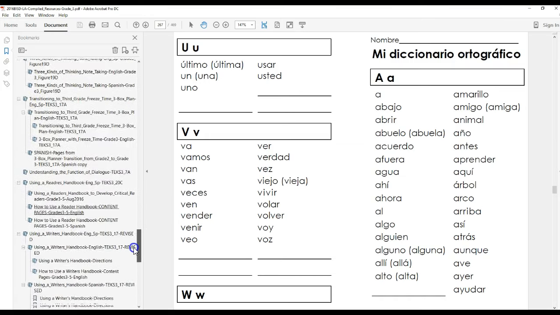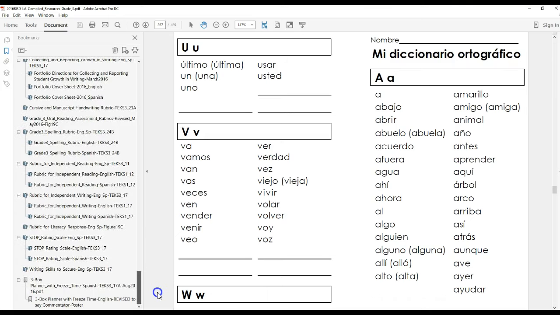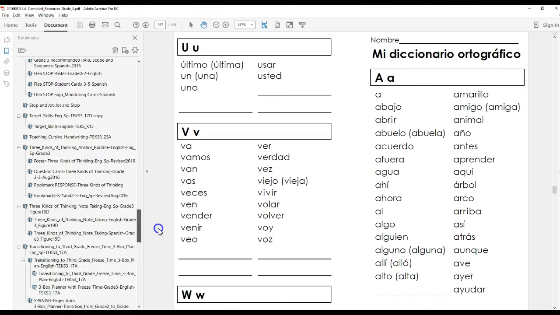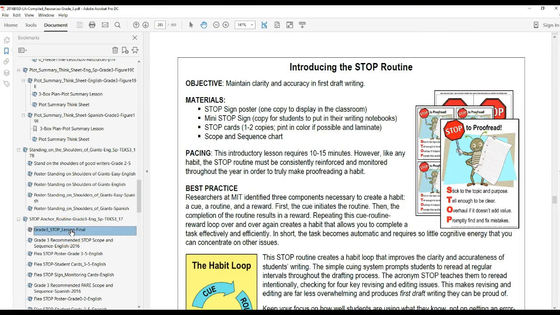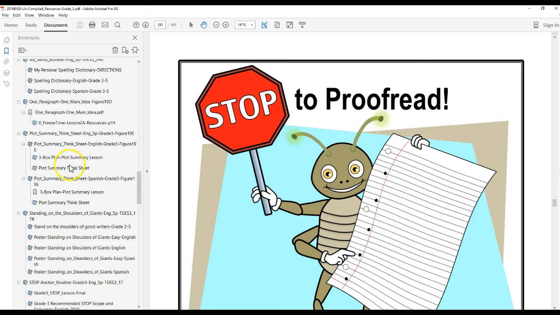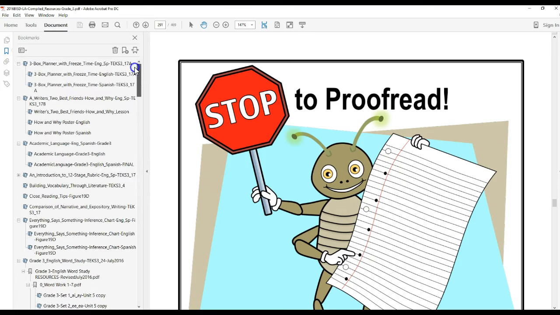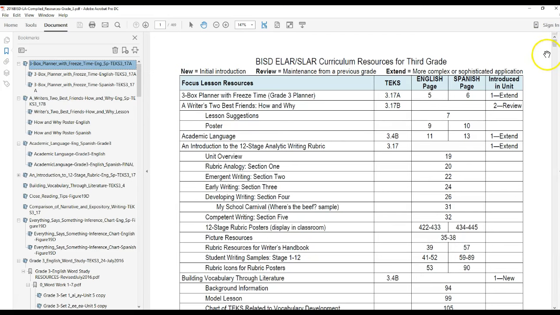So you can see as you scroll down, we tried to include almost every single thing that we have put into the curriculum for you. I love how when you're looking at the stop anchor routine, if you just want to go to the lesson, you can click on the lesson and you just get the lesson. If you're thinking, I just need the poster to print off, you go to the poster and print it off. So I think that you're going to really like what this does for you. It helps get your planning time better organized. But remember, to go back to the top, you have to use this scroll bar over here.